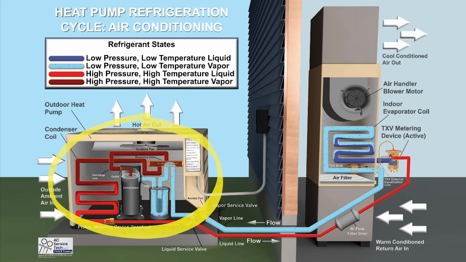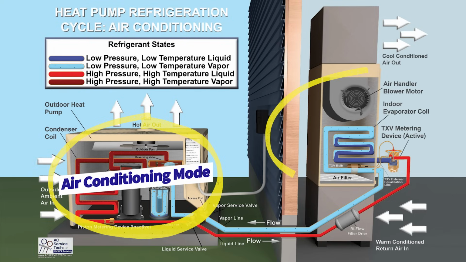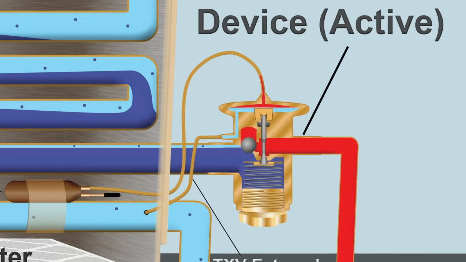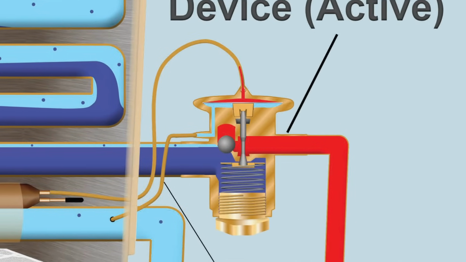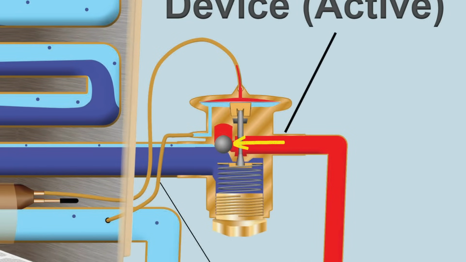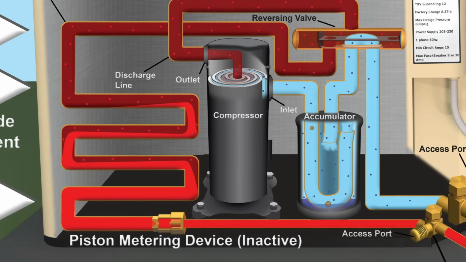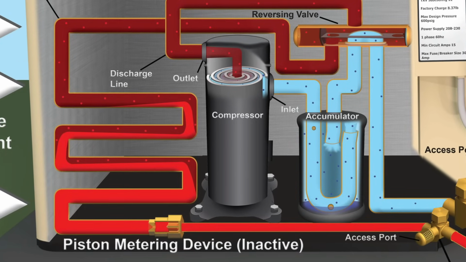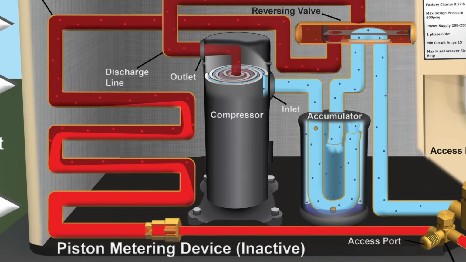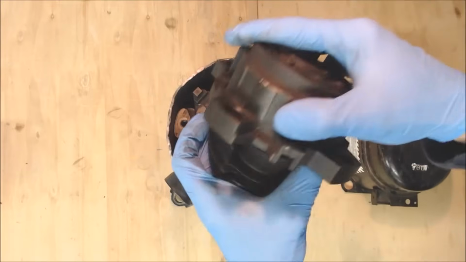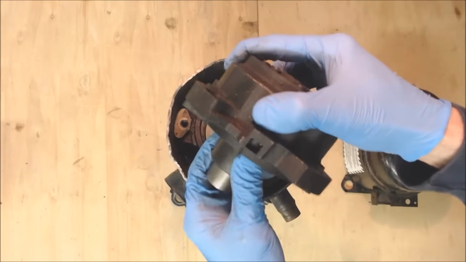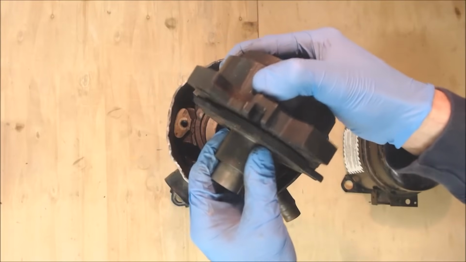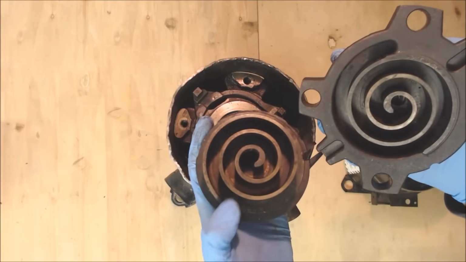the compressor inlet. But we have our outdoor heat pump right there. It's in air conditioning mode right now. And here we have our air handler that's inside the building. We have a thermostatic expansion valve as the metering device at the indoor unit. This one has an internal bypass, and at the outdoor unit we have the compressor. So that's the refrigerant compressor. It pressurizes vapor refrigerant. In this case we have a scroll compressor, which are very common in comfort cooling, heating, and air conditioning systems, so heat pumps and air conditioning units.